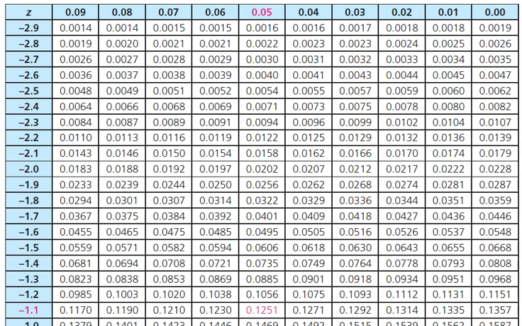Sometimes z-scores aren't perfectly exact. So if we're down here, actually, yeah, the closest ones, and we're trying to get closest: negative 1.29 is 0.0985, and negative 1.28 is 0.1003. So this would be the closest to 0.1. It's only 3/10,000ths off, so it's very close. So that is the z-score that we're going to use, negative 1.28.